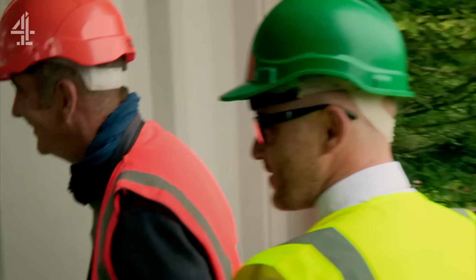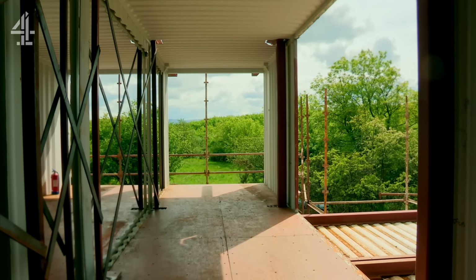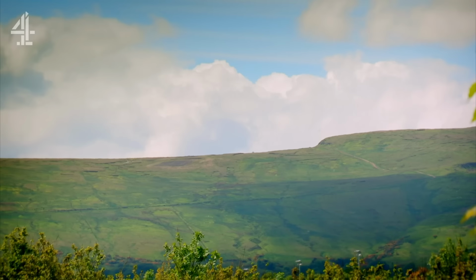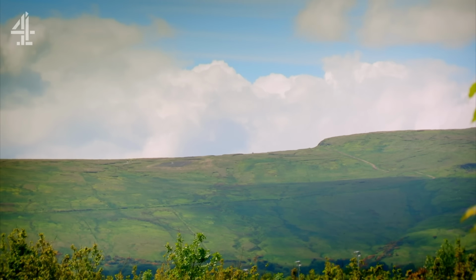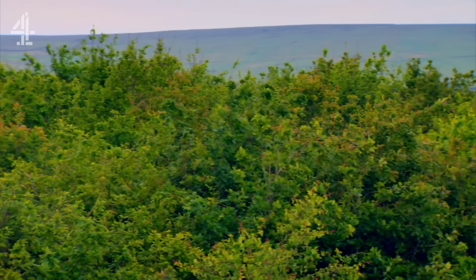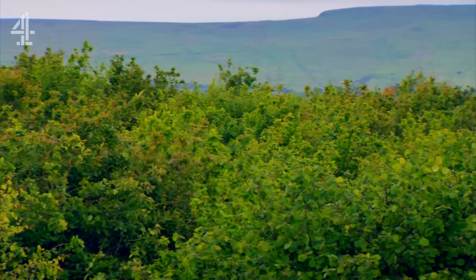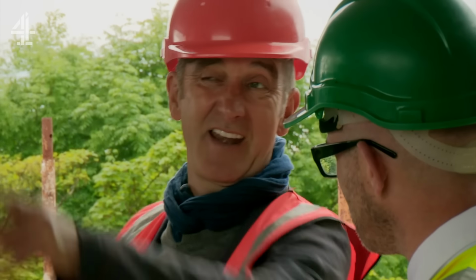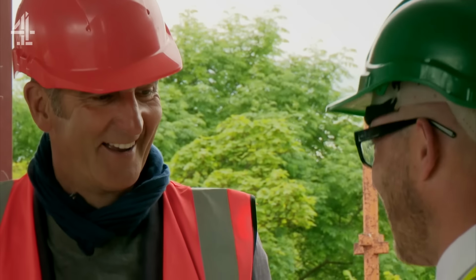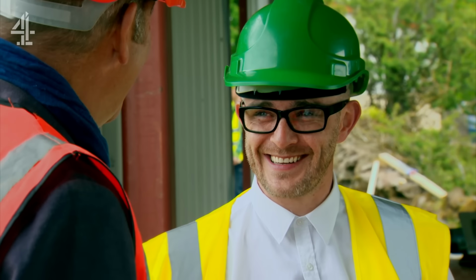Show me around your house. Nice view through the front door. You get an amazing view, don't you, out of each of it. My goodness me, look at that. I mean, look, you couldn't see that. Fantastic, over the tops of the trees. We are standing in the very, very best possible place. Because we're not standing over there on the road looking back at it, because it looks like a heap from over there. In three months, I'll change your mind.